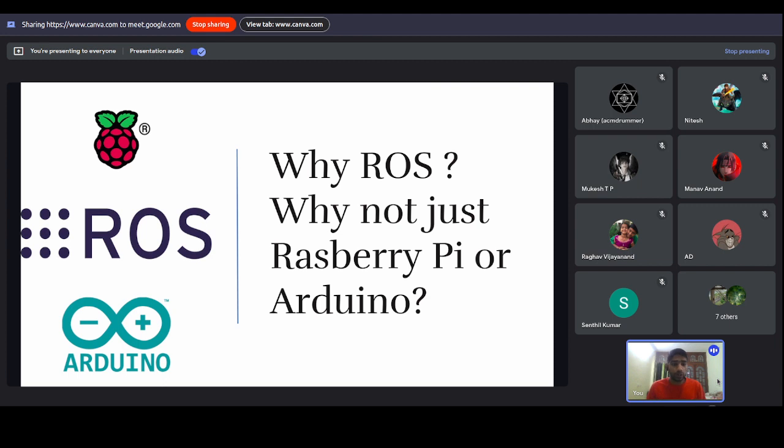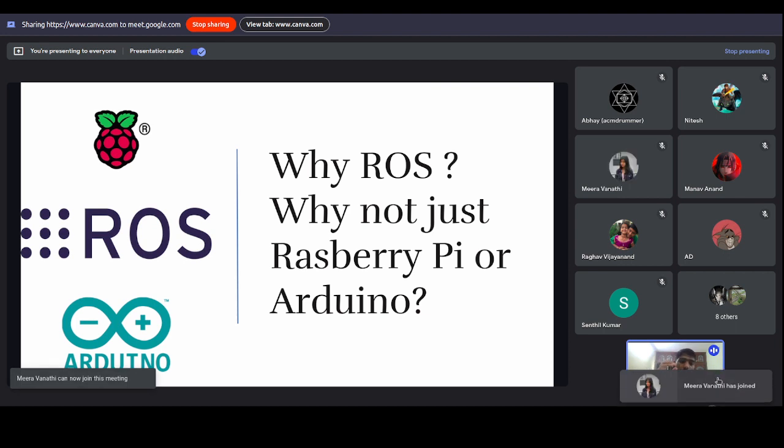So what I'm going to do is set up a camera with the Raspberry Pi, and I'm going to use an ultrasonic sensor with an Arduino. But this is where the problem comes. I want both these pieces of information in one place. So I have to use something so that I can control both the Arduino and the Raspberry Pi simultaneously. For that, I'll have to use something called a master device.